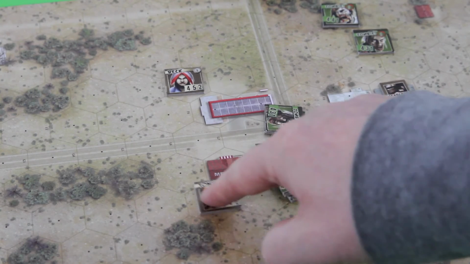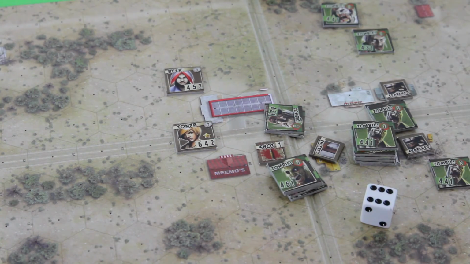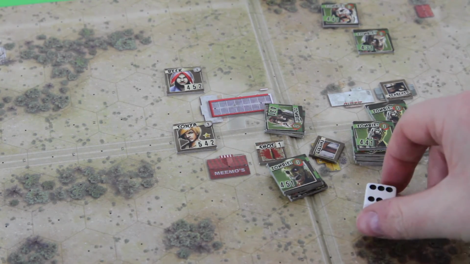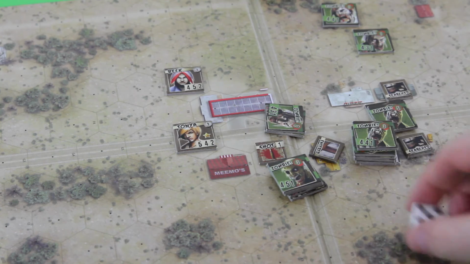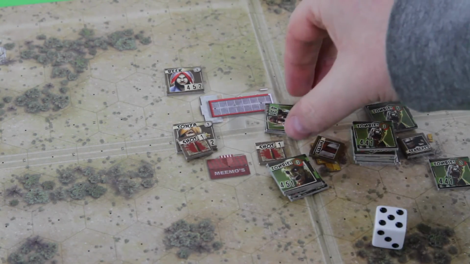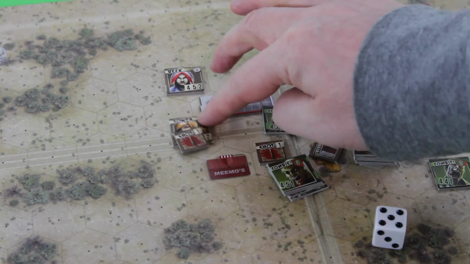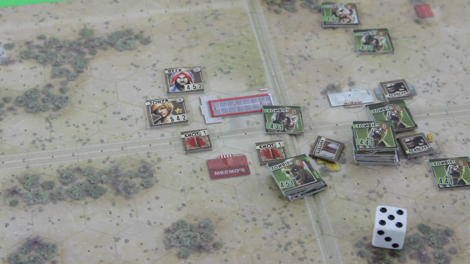She will move 1, 2, 3 spaces. Then she will fire. Remember, you can interrupt your movement at any time, basically. So she will also fire on this herd. That's a 5. Awesome. Another hit. Of course, we still have to place a shot marker here. And with her remaining movement point, she will move up here next to Back.